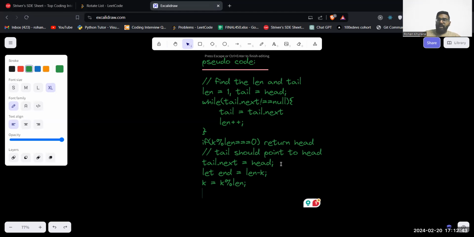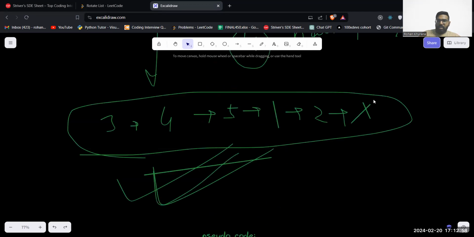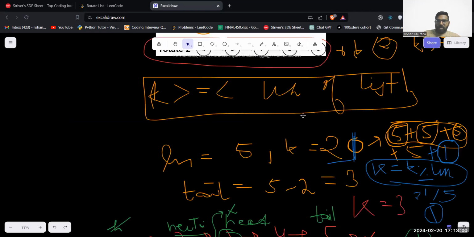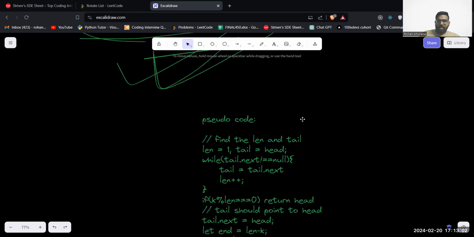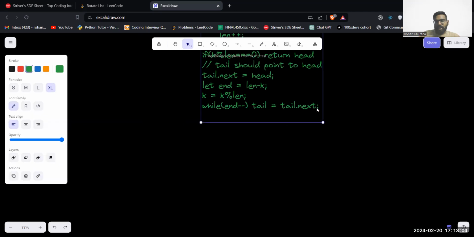I will find my last node. How can I do that? I can simply say tail is equal to tail dot next. We'll try and run it later on, but just understand this.